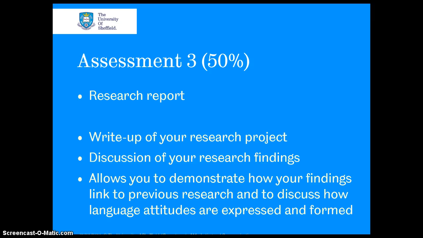So Assessments 2 and 3 relate to this larger piece of work, this piece of language attitudes research that you'll undertake. The first bit of that assessment, so Assessment 2, the poster presentation, will look at the methods you're going to use, to enable you to get feedback, verbal and written feedback. You'll then use that feedback to refine the method or to go ahead and gather some data. You'll then gather the data and you'll write that up as a research report over 2,000 words for Assessment 3, which is worth 50% of the module mark.